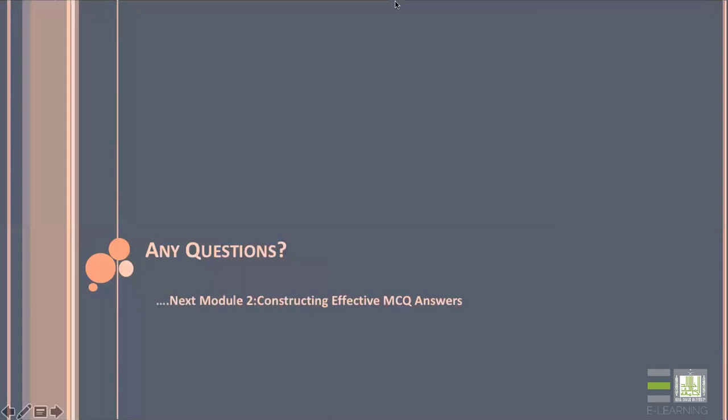Okay, so next we are going to look at how we can construct effective multiple choice questions. There are so many advantages to using multiple choice questions for assessments. One, it's easy for us to mark. Two, it can be used as an assessment for a large class size or a large cohort. A well-designed multiple choice question also allows us to test a wide breadth of content and learning objectives. It's also reliable in that students are less likely to guess the answers if we construct our multiple choice questions effectively.